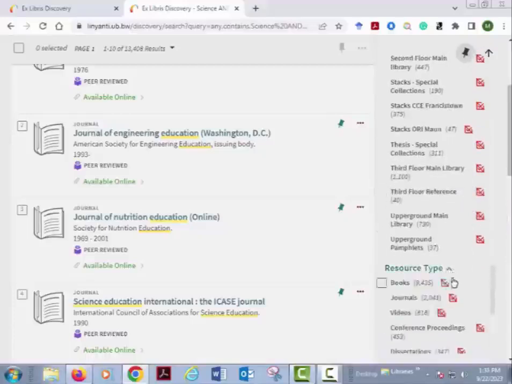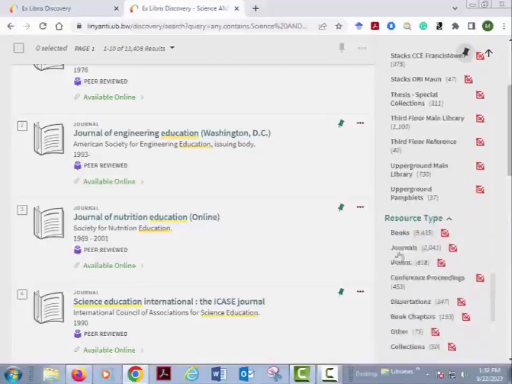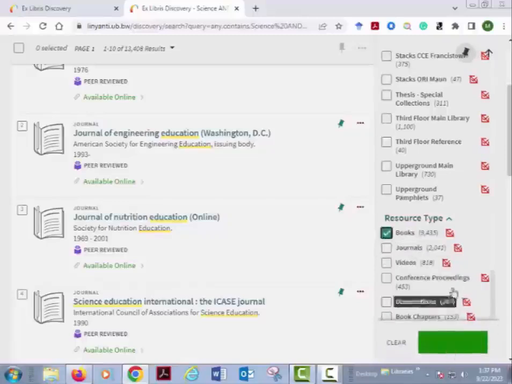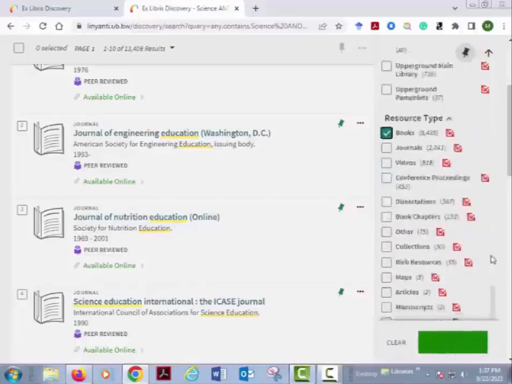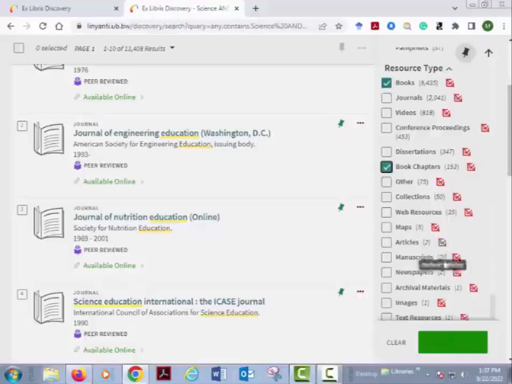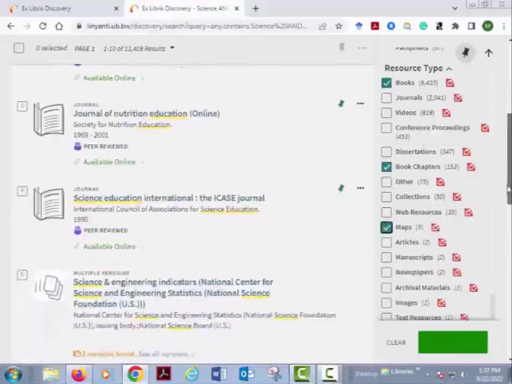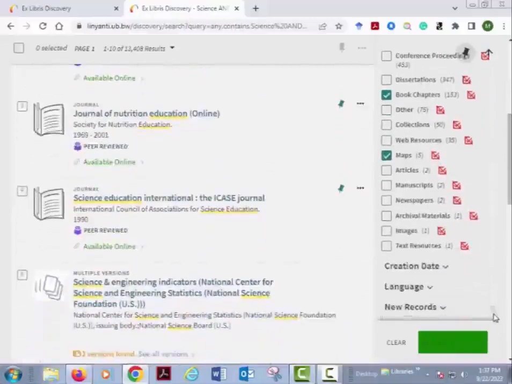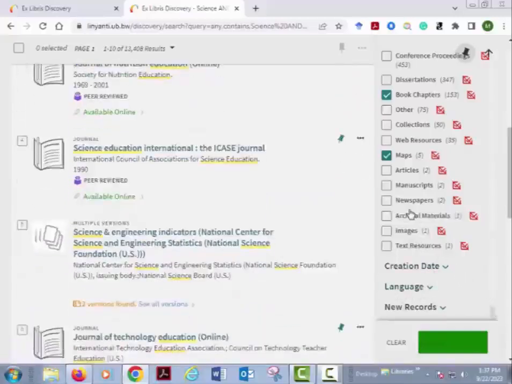Resource type: we have books from our results, journals. These are the different types of resources which you can pick and indicate in refining your search, to say this is what you are looking for as the resource type. But once again, resource type shouldn't conflict with the relevancy of the materials. Because by limiting to the resource type, or by limiting with the author name, you are leaving out some other information which might be relevant for your assignment.